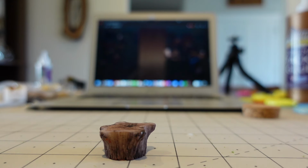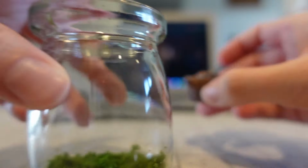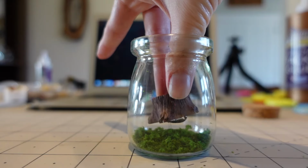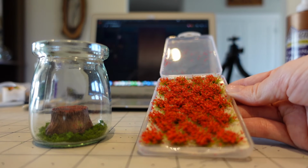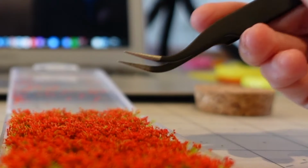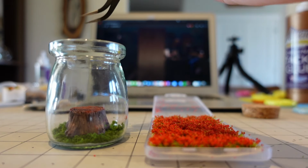This part I am so nervous about because I don't want to burn myself. This is the hard part because now I have to try and get it in the perfect center. So I'm just gonna drop it. That's not bad. And then I have some tweezers and I'm gonna push it down and make sure the glue sticks well on here. Okay, and now I have all my little flower and grass tufts, and this is gonna be difficult because I'm gonna have to take the tweezers again, get a little bit of hot glue on it, and then put it around the little tree stump.